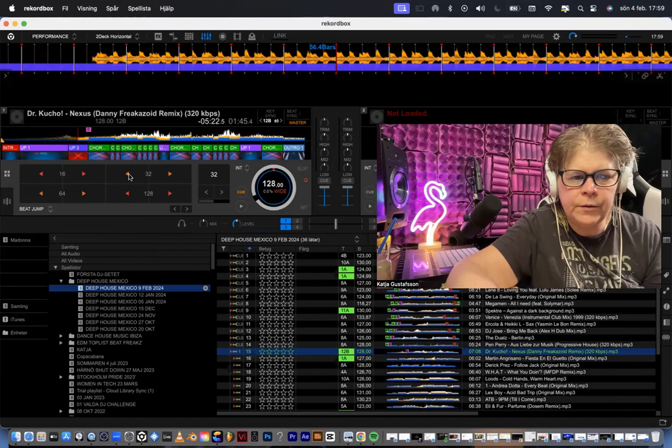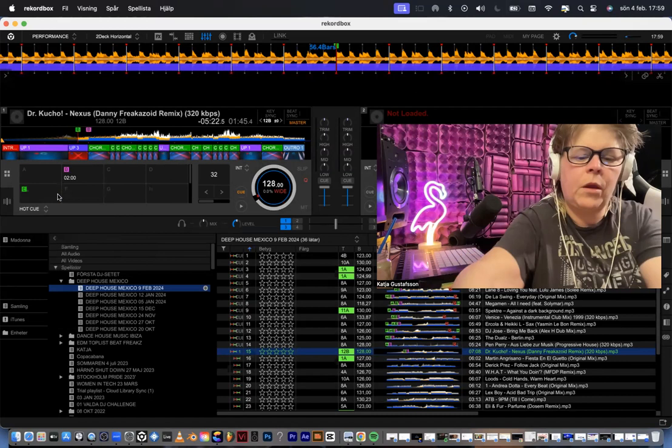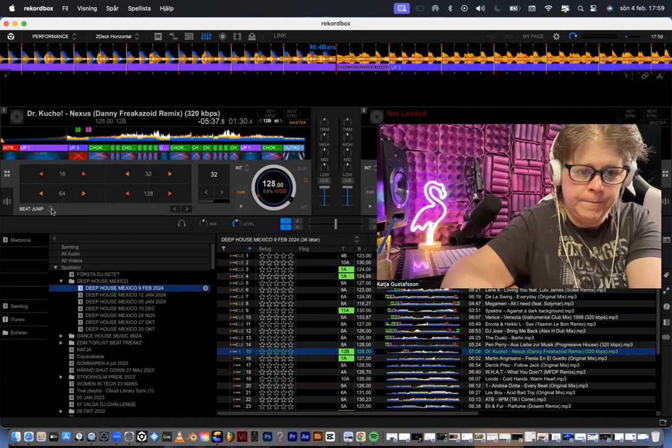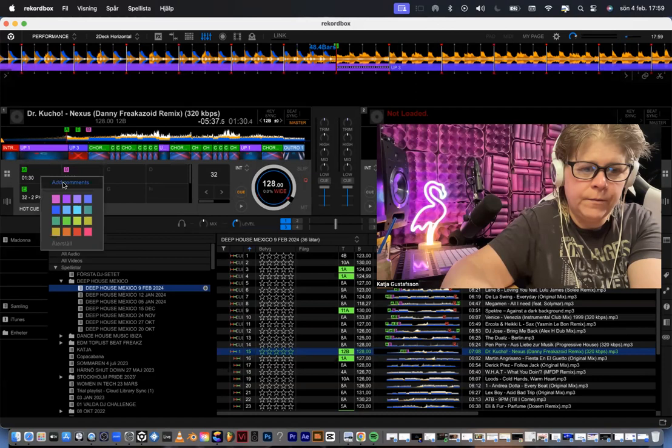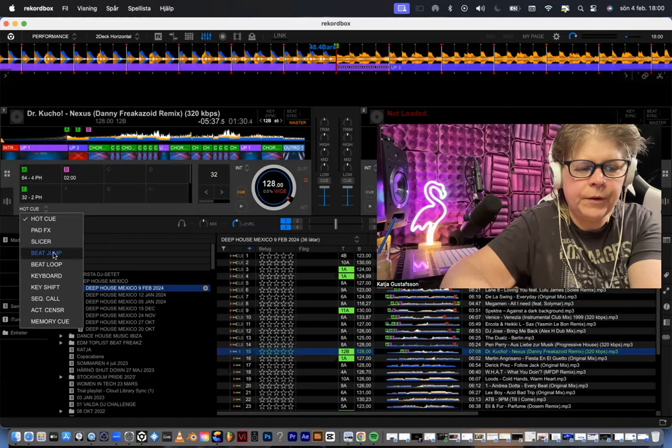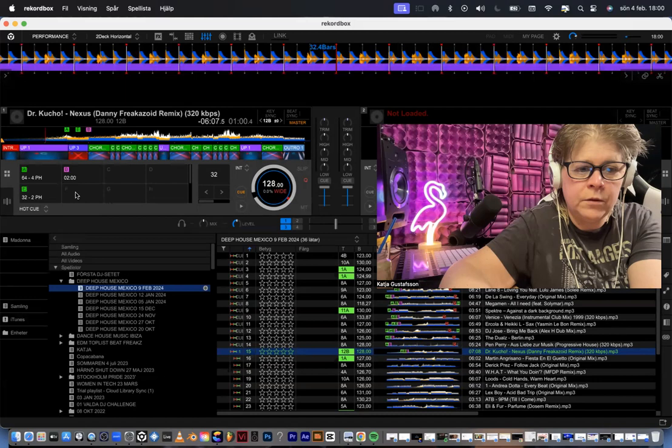And then we can do a 32 one and also a 64 one. 32, write it here. Two phrases. Then we jump 32 more, and that will be 64, which is four phrases. We can do 128 also, so we add 64 more there. We can write 128, which is eight phrases.